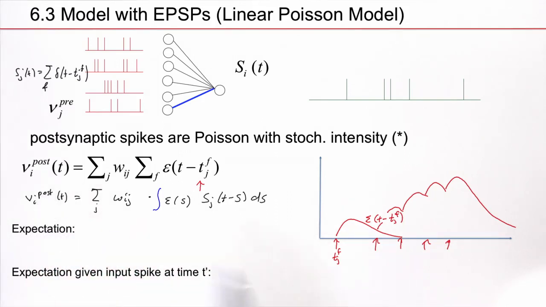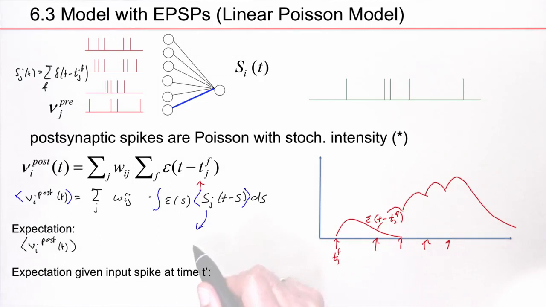So this is the time-dependent firing rate for this one very specific realization of the input spikes. But now we can ask, well, what should we expect? What happens on average? So now I look at the expected postsynaptic rate. Well, where does the expectation sign go? Let's do this here. I have my expectation. This is a fixed weight. This is a fixed time course of the EPSP. The only stochastic part is the realization of this spike train. That's one of the realizations. There are many others.